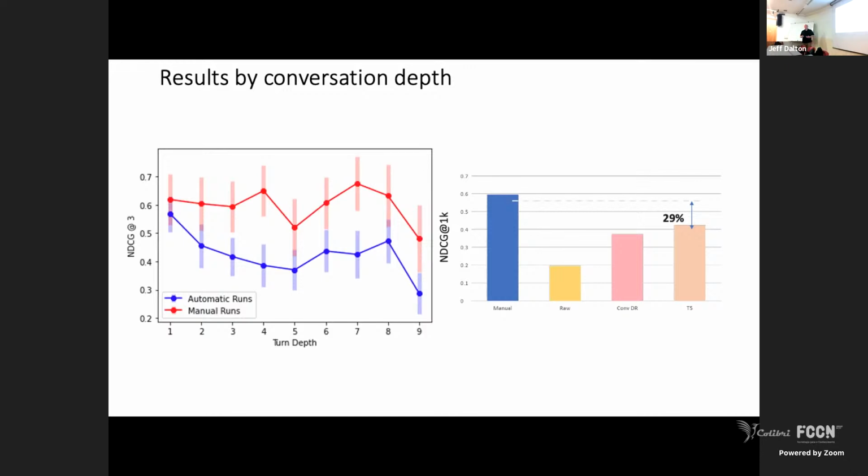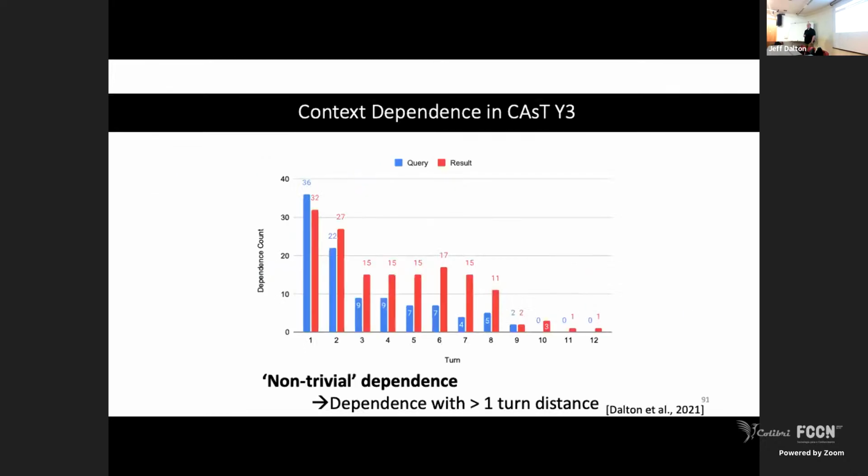And this is the difference for all the terms. This is the average across all systems above the median. And we see that consistently these automatic runs, so it's not just one team, all teams are consistently not performing nearly as well as the human runs or runs using the gold queries. So query understanding is not solved. It really is wide open in terms of being able to make significant improvements to the quality here. This column DR, we'll come back to in just a minute. That's actually looking at not rewriting, but at dense vector-based composition, kind of a dot product between the two of them. It does a little bit better, but it still has room for improvement.